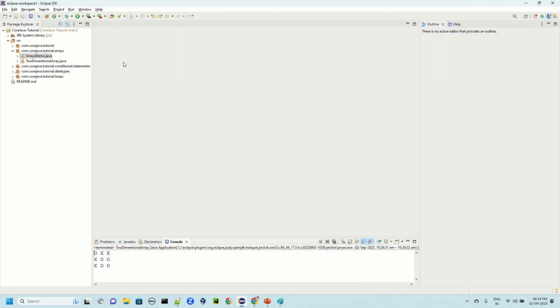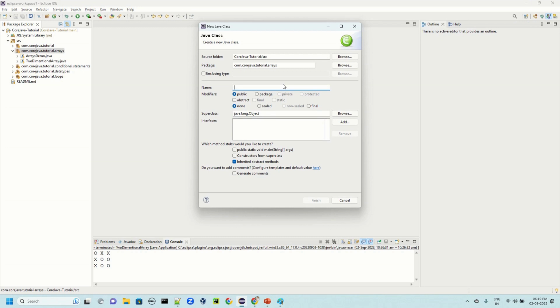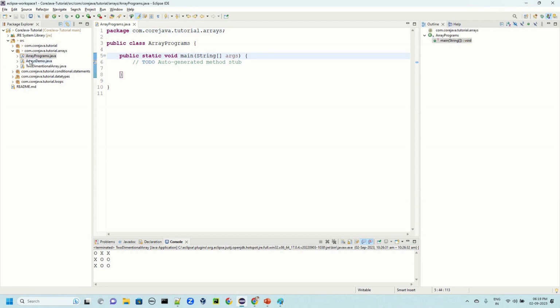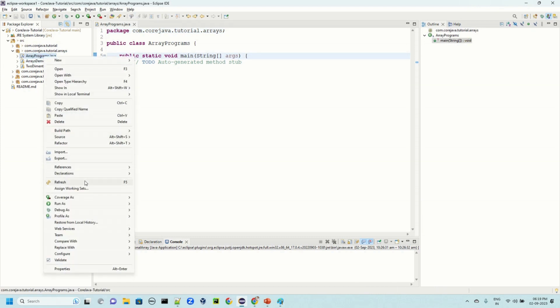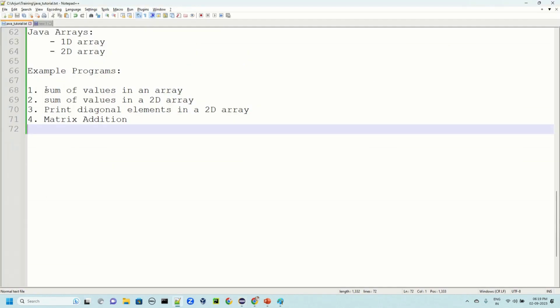Let's create one more class, Array programs. Or else I'll just rename this class. I'm renaming it, so the first program is sum of values in an array.